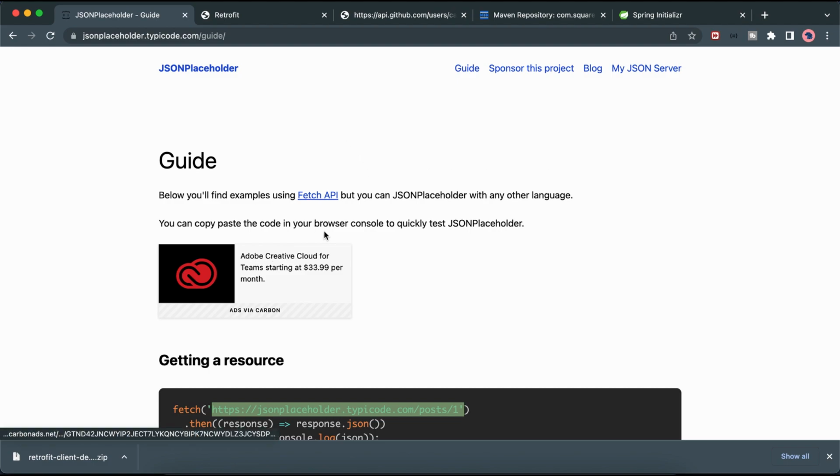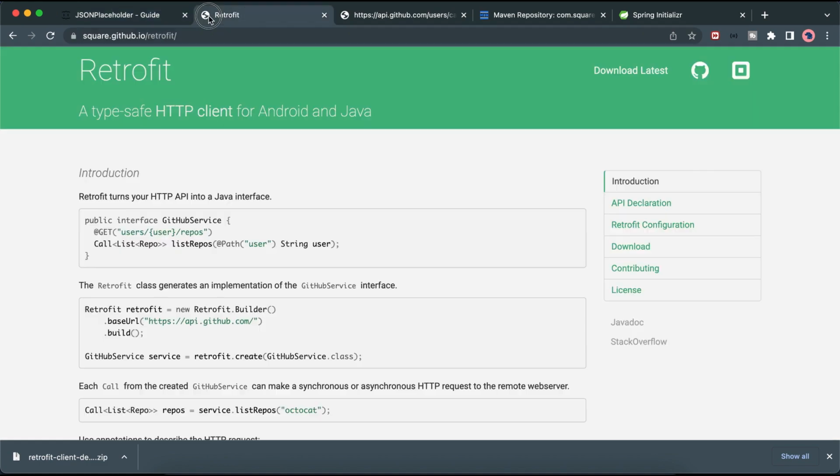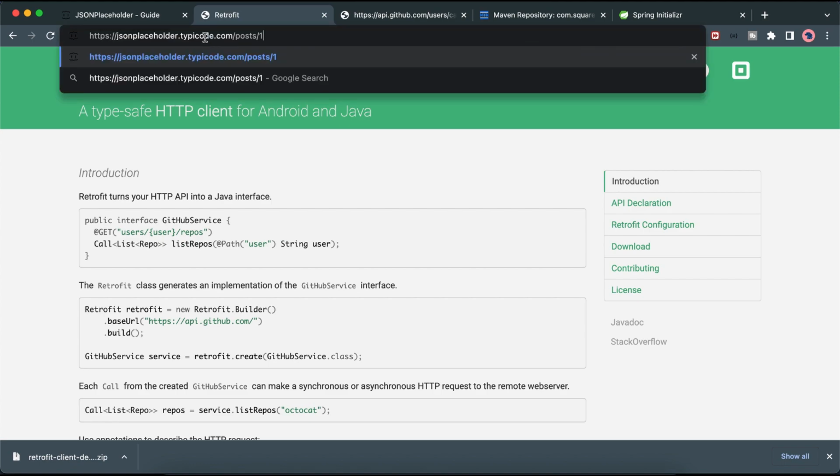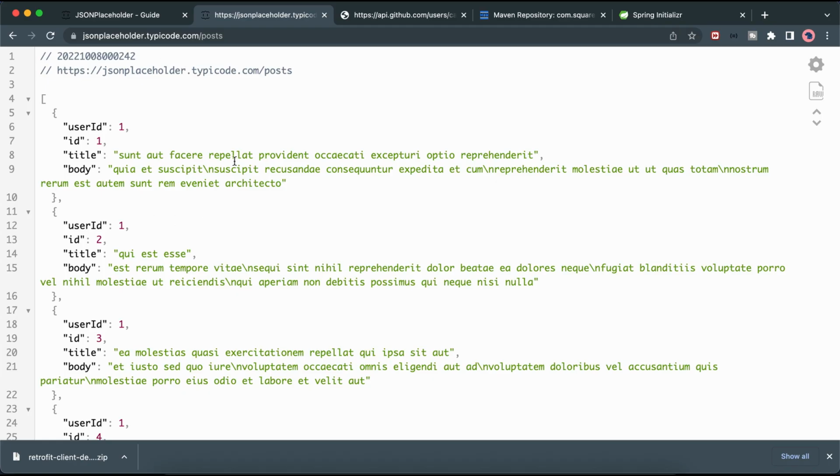We'll be using these APIs as third-party APIs to connect to. So let me try to call this. If I call this, it will return the post which has an ID of 1, and if I remove the 1, then it will return all the posts.